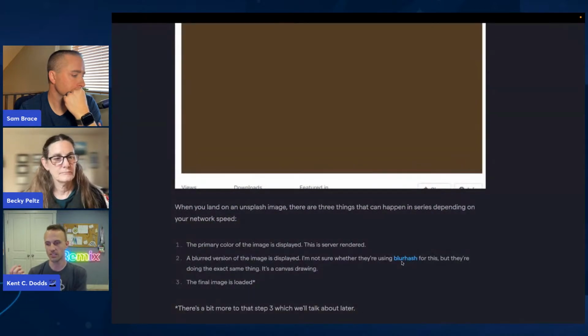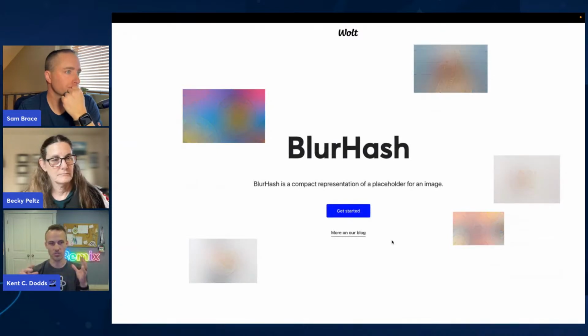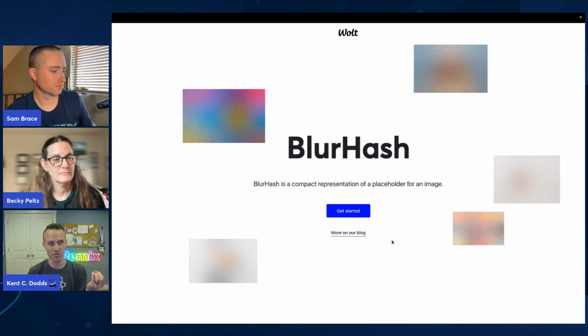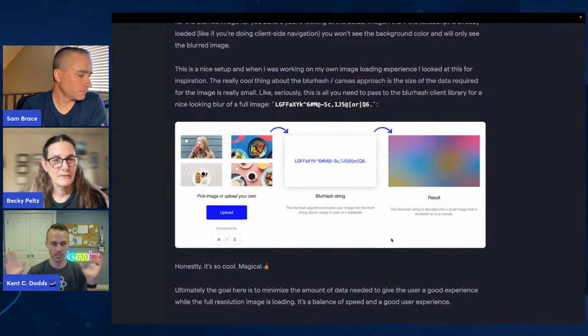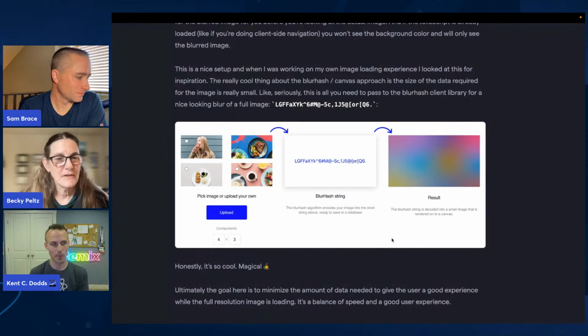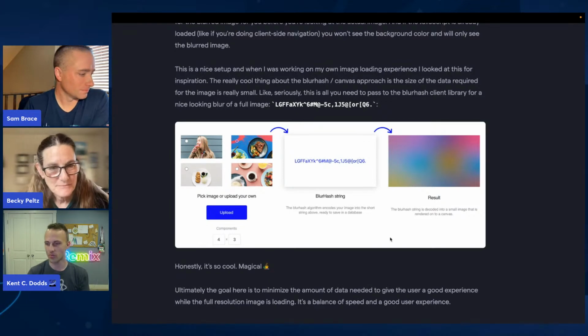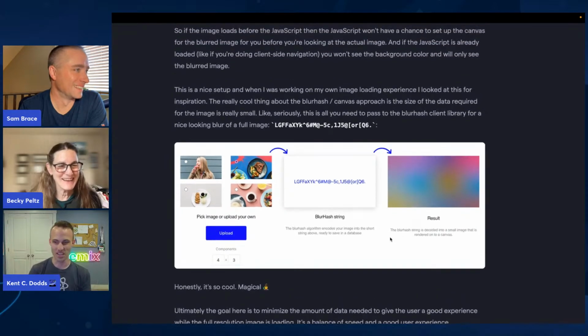But the blur hash is like 30 characters max of seemingly random characters that somehow represent a blurred version of the image. It's like total magic to me. I don't understand how this works. It's like a Base64 version of a blurry image that they can move in quickly, but it has to be a small string to do it. It's actually not even Base64, because they are using characters that are not Base64 characters. So it's some Base 83 algorithm or something that somebody figured out.